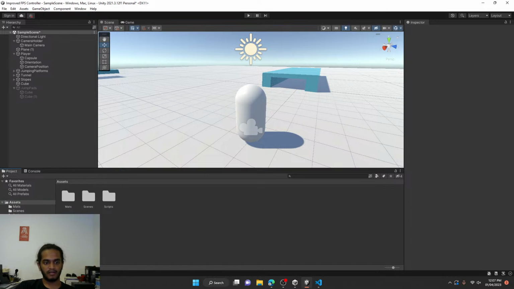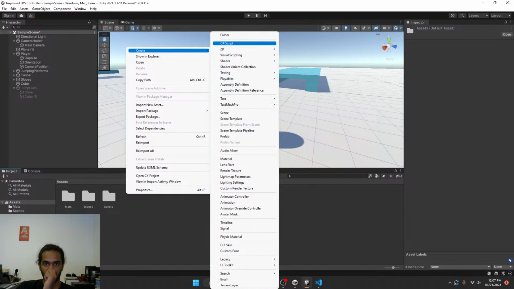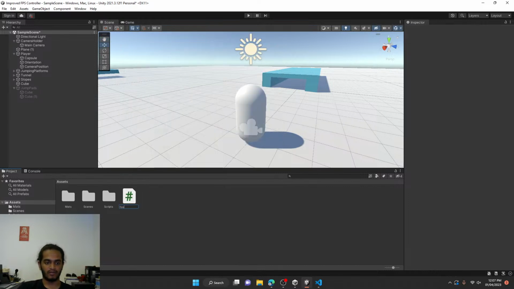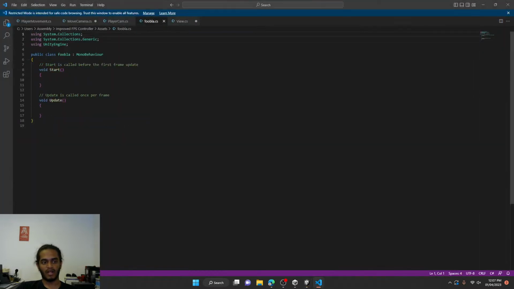You will be here in the assets, right click, create C# script, and label it whatever. Label it anything relevant. In this case, I'm labeling it player camera because that's what it is. It's a camera for the player. And then once you do that, you can just open it. You'll have start and update. You can remove that and add whatever code is required.